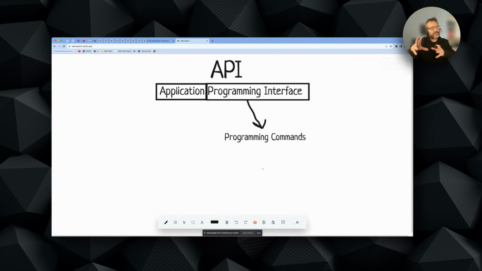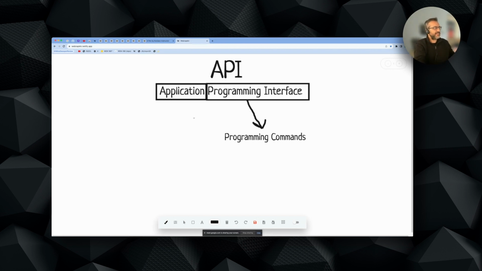So when we talk about the second part of the API, the programming interface, there's a set of commands that this API provides to you, and you can use these commands to do stuff. If we want to simplify this, it's just a fancy term for having a set of commands, and we can use them and write programs. So that's the PI part.